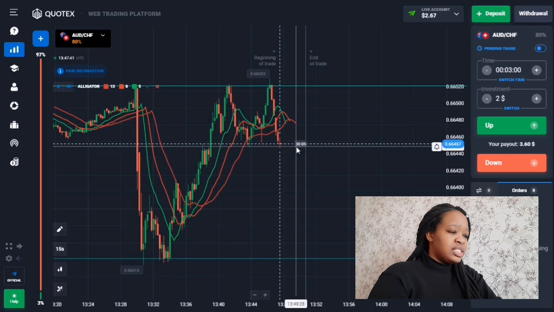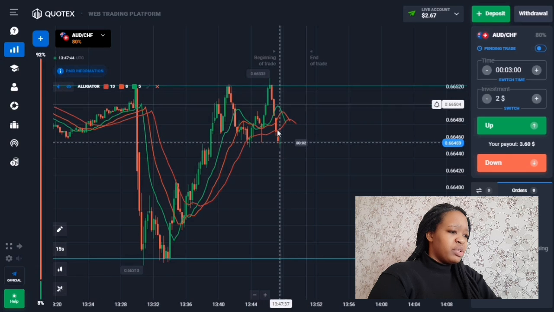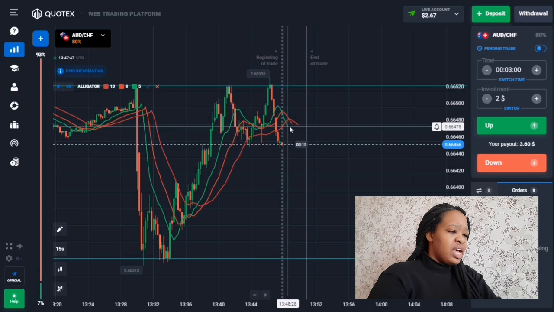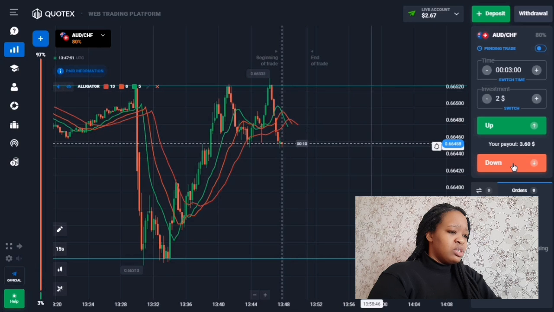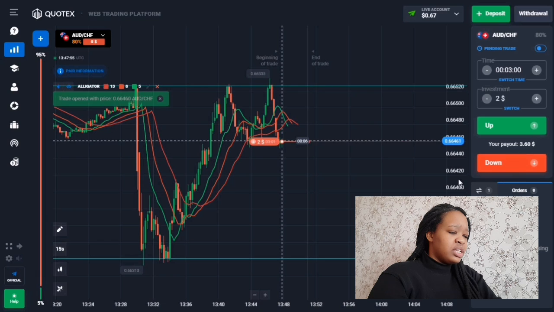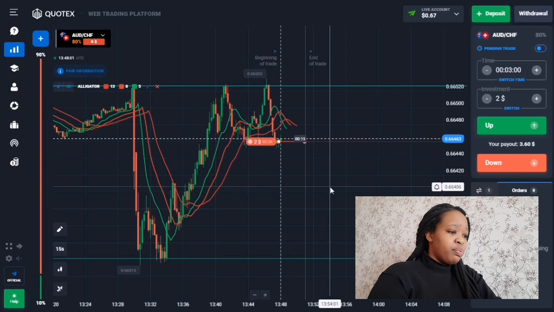Well, here is the same currency pair after a while, and right now there is a movement downwards from the level, and the indicator also signals an entry point, and I expect the price to continue trading down. So that's why I'm going to enter a trade for down and expect a small pullback downwards, and maybe this trade will be profitable. So let me wait and see the results.